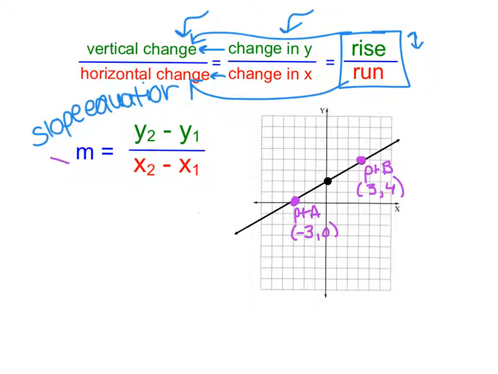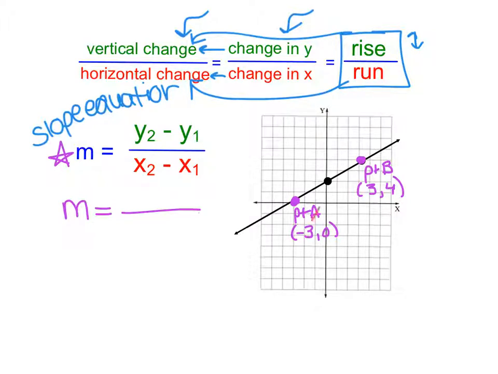So we're going to utilize the slope equation here, and we're going to actually calculate our slope algebraically using the slope equation. So remember, the letter for slope is m, so we'll write m is equal to, and then we need to talk about what this y2, y1, x2, x1 actually represent. So when we're finding the slope of a line, we need to denote one point as point 1 and one point as point 2.